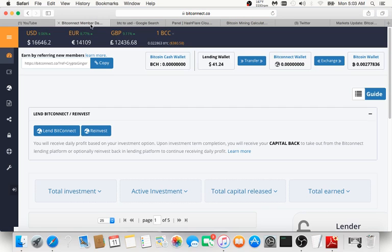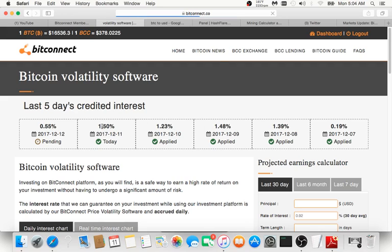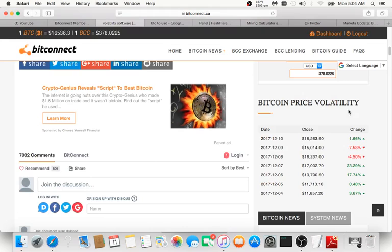Now, lastly, guys, I know I've talked about this before, and I'm going to mention this one more time because of the amount of money that could potentially be made with BitConnect as well. What I'm going to do really quickly here, guys, is show you I have a lending wallet of about $43. If we look at our calculator, the software volatility here, you're going to see we've been paid out very handsomely for the last 3 days going into our 4th day, and our 5th day here, what looks to be, yes, our 5th day after these big payouts is going to be lower. It's expected. If you scroll down to the Bitcoin price volatility, there's been a lot of volatility either up or down. So something to keep in mind, guys.